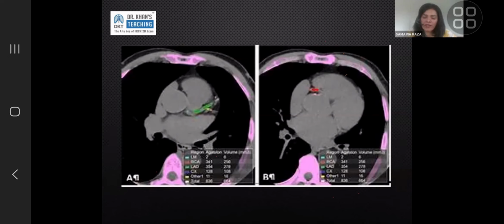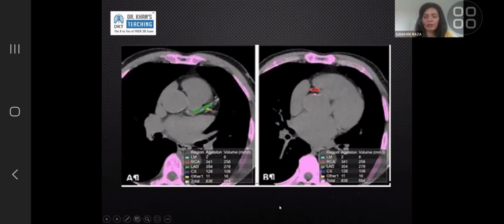When the scan is fed into the calcium scoring CT packet of a software, sometimes it needs you to circle it, depending on which version you have, if you've had a new updated version, etc. Sometimes you need to circle where you think the calcium is. Sometimes the program will automatically pick it up. It may pick it up accidentally as well. For example, if there was a speck of pericardial calcification here, the software may get confused. Low likelihood, but it may pick that up. So you have to go through it and make sure it's picked up calcium in the coronary arteries and not around it, not the mitral valve next to it, and not the pericardial calcification.